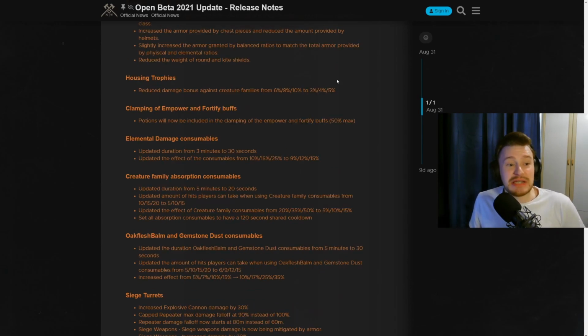They've also done some changes here to housing trophies. They've reduced the damage bonus against creature families from 6, 8 and 10 to 3, 4 and 5. So again, pretty much half in all of those makes a little bit more sense, because if they are global like we imagine that they are, and we've seen a lot of proof that they are so far, if you're stacking them up in multiple houses, that could still be a very, very good thing.